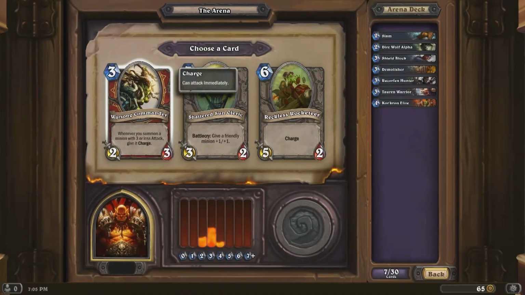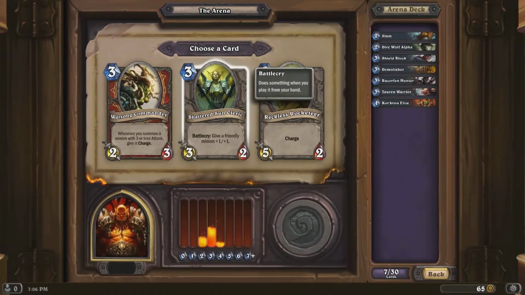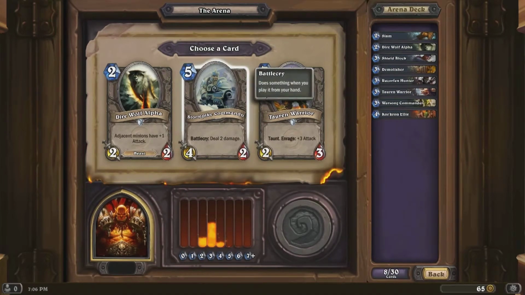Warsong Commander, that's one I'm going to be taking right here. Reckless Racketeer is a charge, so it is an instant 5 for 6. Shattered Sun Cleric gives a friendly minion +1/+1. It's a nice card, but Warsong Commander, anything with 3 or less attack gets charge. So that's literally right in the deck.